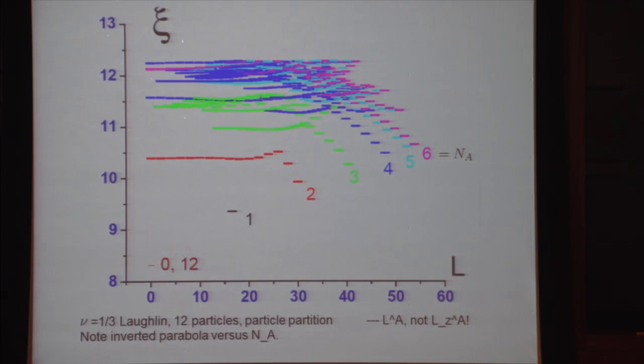Here's an example of what you get from a Laughlin state for 1/3, and I've color-coded the different particle numbers. It's a little hard to see, but it's a very strange-looking spectrum. If we start from the maximum possible L, and here I'm plotting it versus total L, so each of these levels is a 2L plus 1 multiplet, because of rotation symmetry. Anyway, it does look rather different because here's sort of the top of the spectrum. The maximum L_z occurs in this multiplet here, but some of these things have lower pseudo-energies than this one, and other things are going up. And at 0 and 12, we get only a single level.